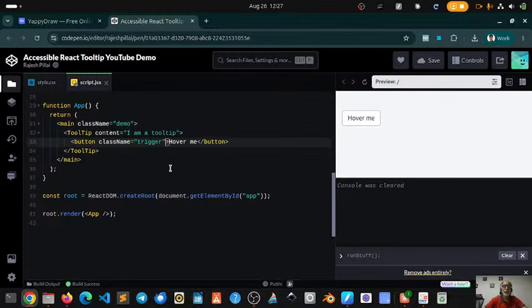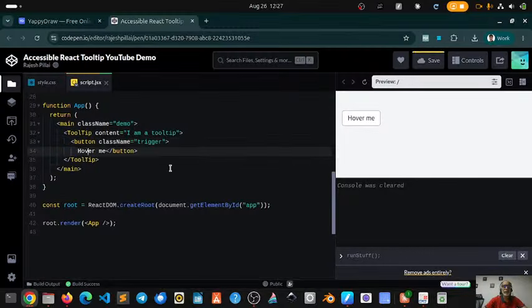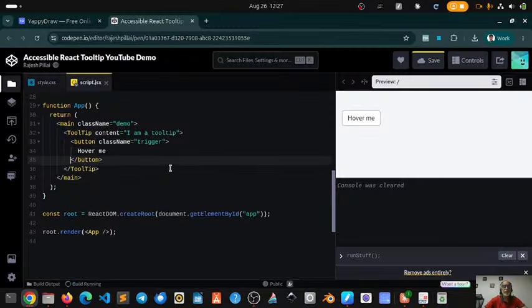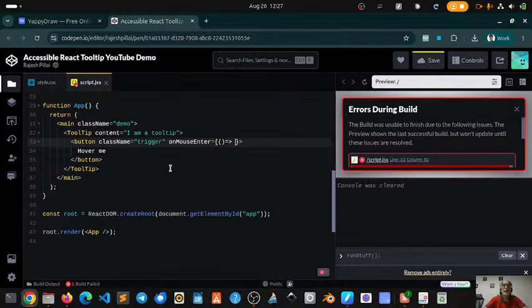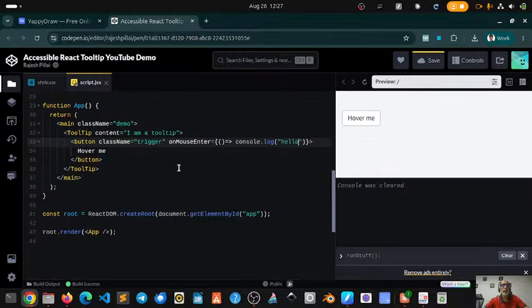Let me just show you with a demonstration. Let's say when this button was added here, the user of this component already added an onMouseEnter event, something like this. So the goal is our tooltip component should not destroy this event.